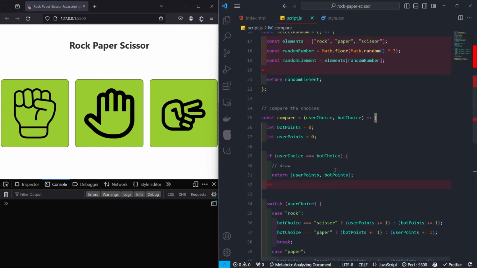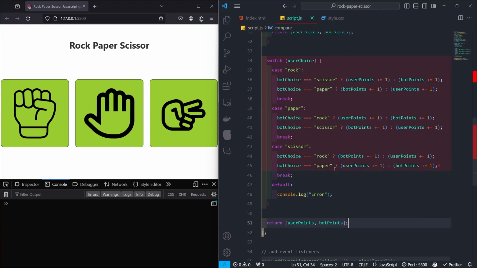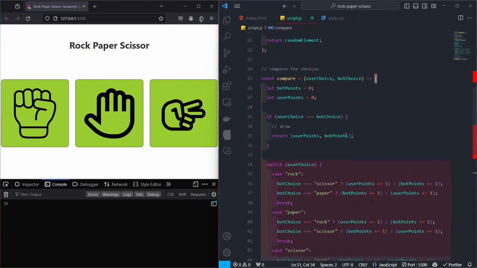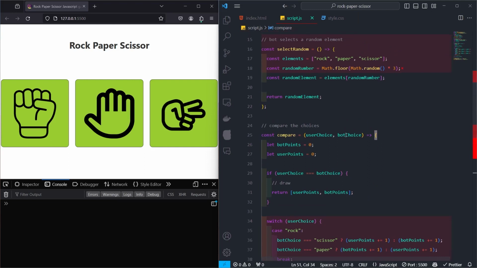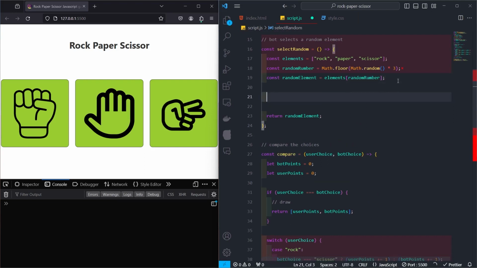So we now have the points, and literally who is the winner. So we now have points in here, so we're gonna compare. We're gonna calculate points.